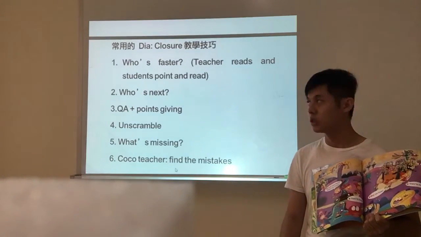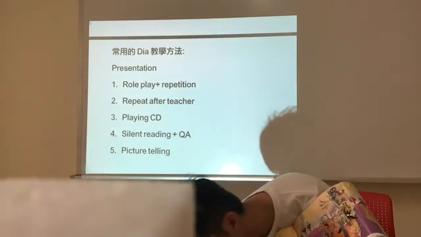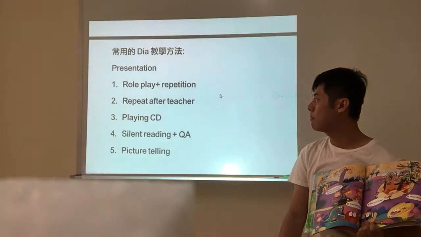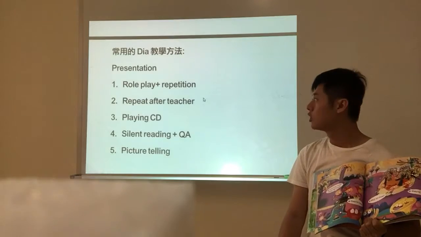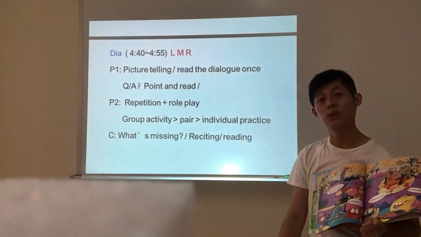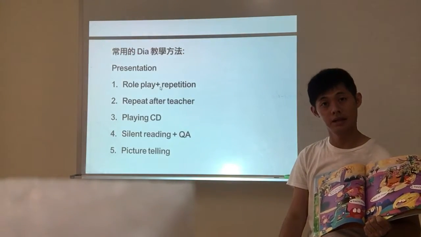So what's missing? Teacher can put some sentence structure on the whiteboard. If you take one sentence away, for example, I come back. What is the first rule? Role play, repetition, right? So I skip it. So what is the first rule? You skip it, and the teacher is role play. Big ball is a role play, understand?